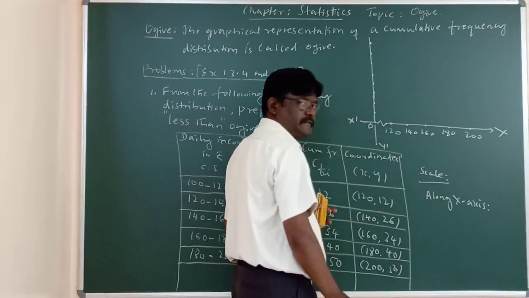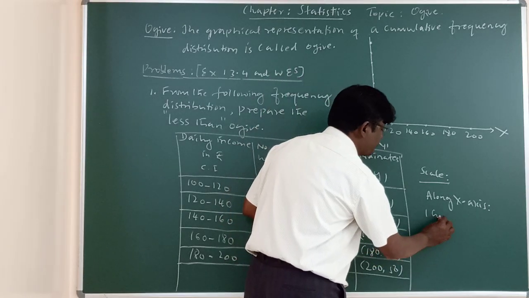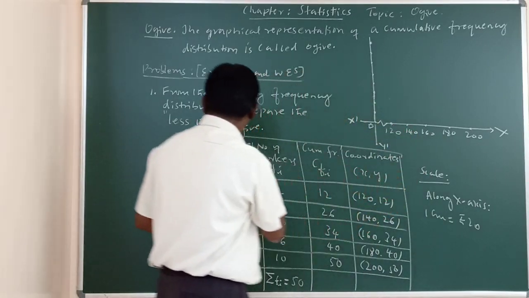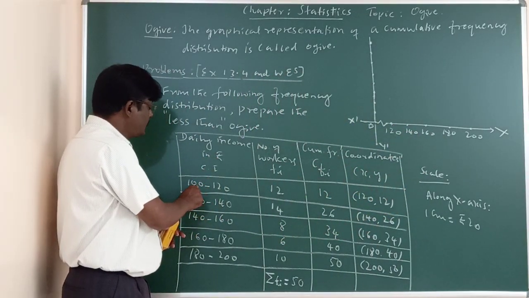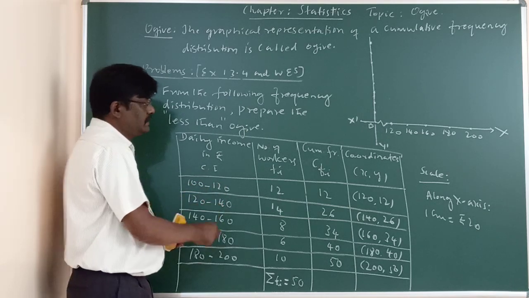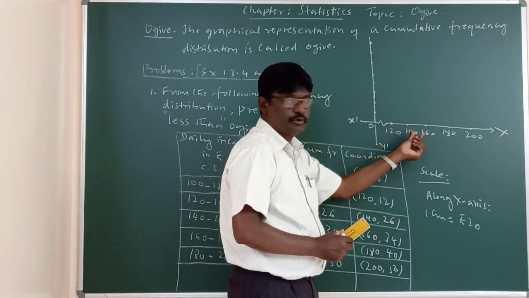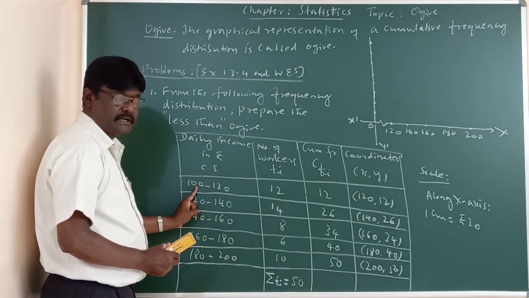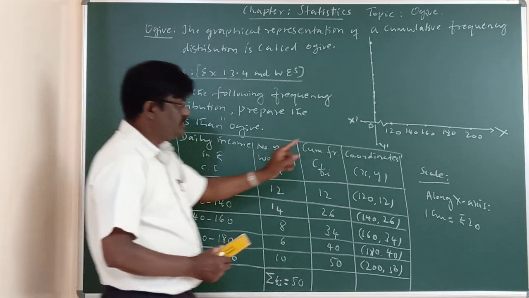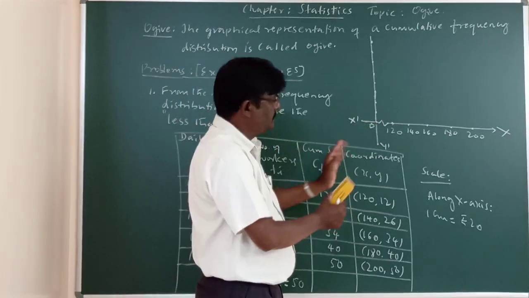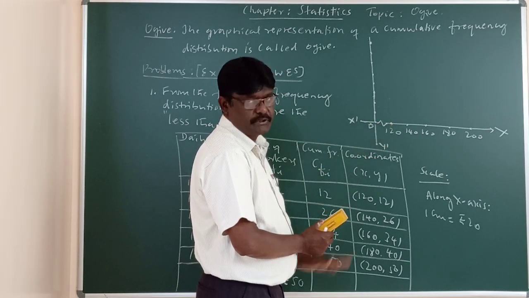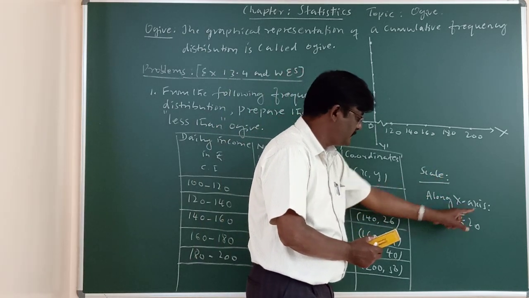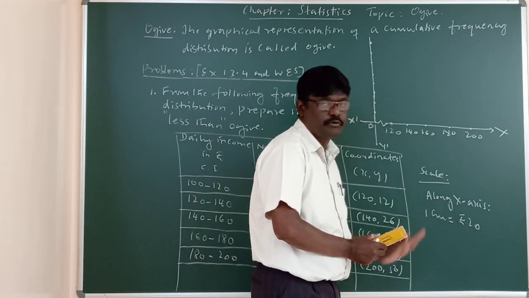So along x-axis 1 centimeter represents rupees 20. Here it is given in rupees, 100 rupees to 120 rupees, like that. That's why here each centimeter denotes 20. But in the beginning, since it starts from 100, it is not starting with 0. Just to show that, to ignore that gap, we shall write like this, and then you start from here. I hope it is clear. So, how to give the scale? Along x-axis, 1 centimeter equal to rupees 20.